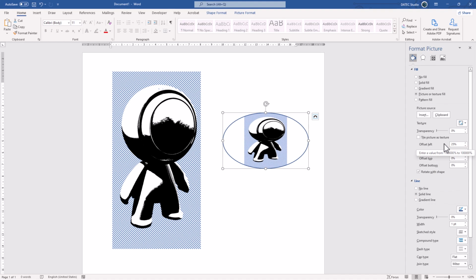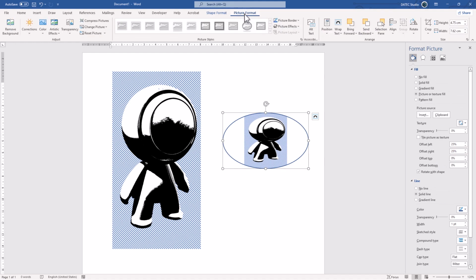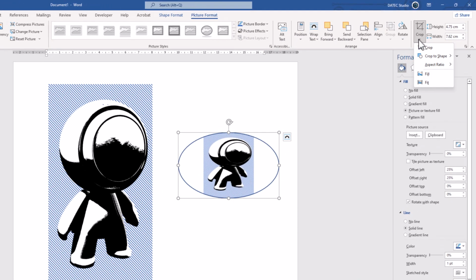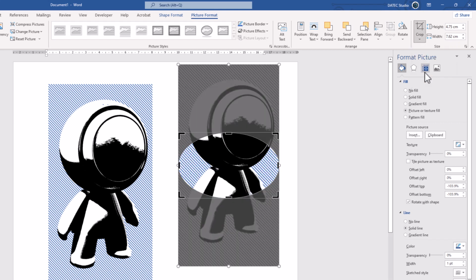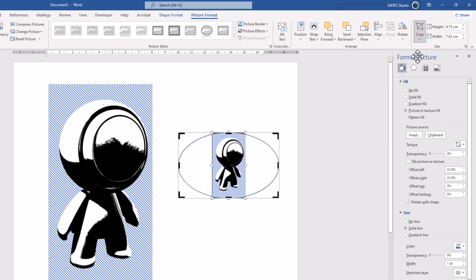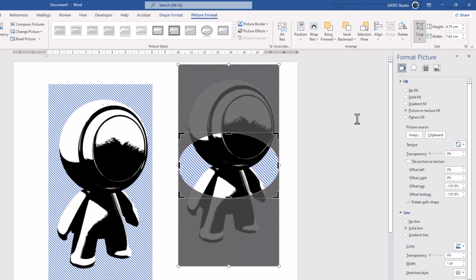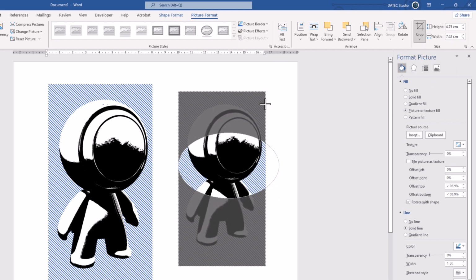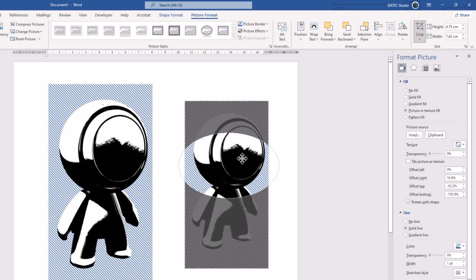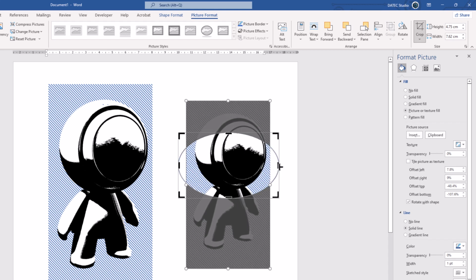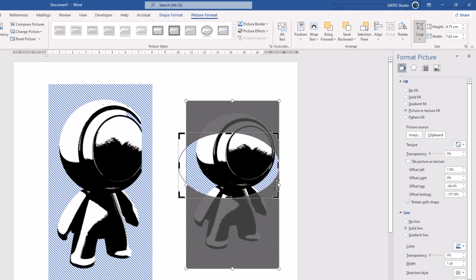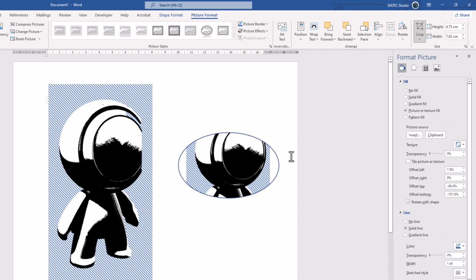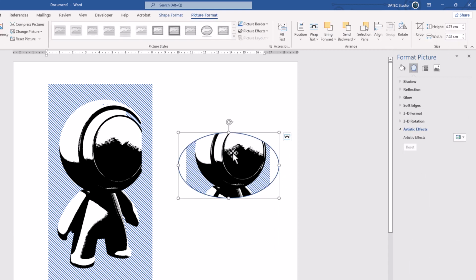To adjust that, I'm going to Picture Format. On the crop section, now we have fill and fit. I choose fill and start resizing, maybe something like that. Alright, even I could stretch it. Okay, click anywhere else. This is your final result.